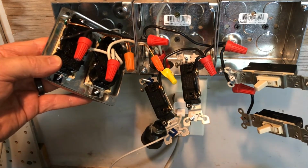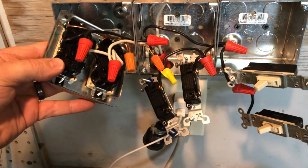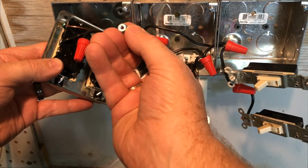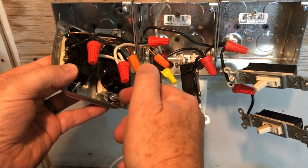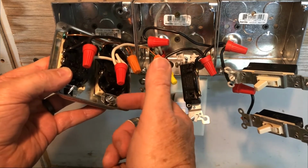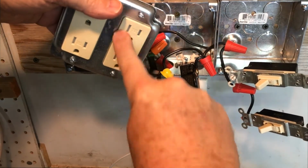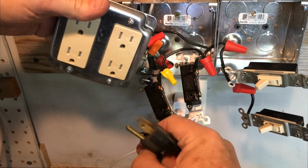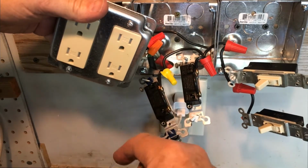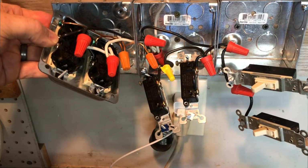So what I like to do is get a screw or a nut like this, and just use this nut to tighten that particular screw. So it fits the screw. You can just go to the hardware store with your screw if you want and find one that fits on there. But when you tighten that down nice, then that plug fits real tight. And so when we plug something in and take it out, it doesn't wiggle in the faceplate anymore. I'm going to do that on all four of these screws for my plugs on this particular project. And you can do it with any of your plugs in the house.